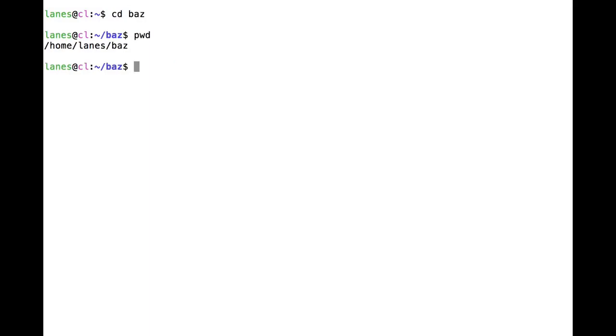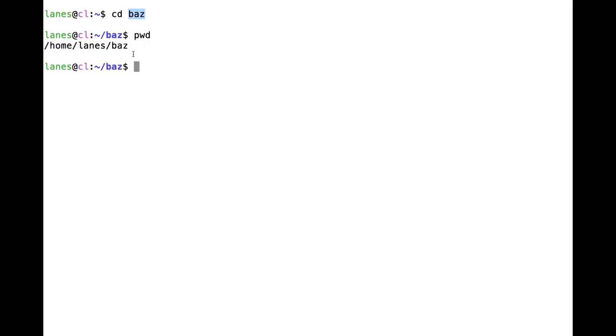Notice that in the above invocation of cd, we only specified the name, Baz. We did not type /home/lane_s/Baz. This style of referring to a directory by only part of its name shows the use of cd using a relative path.